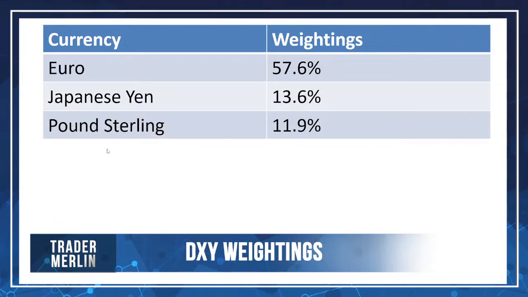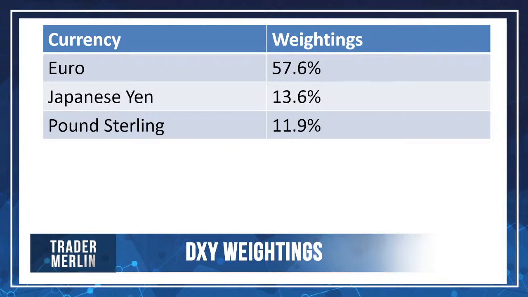Oh, I already got the top two. They kind of jockey for position. Tom says Dogecoin. Oh, don't give me that. Why don't you throw Shiba Inu in there, Tom, to get me all fired up? There are your second and third place ratings: Japanese yen, 13.6%, and British pound, or pound sterling, 11.9%.